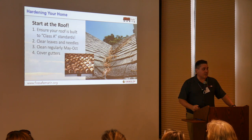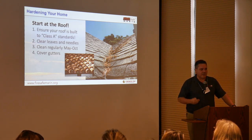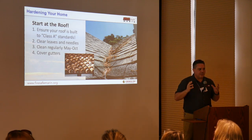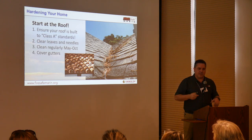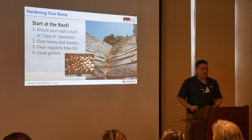You need to be looking at the valleys of the roof and the rain gutters attached to your roof. We don't see many wood-shingled roofs in Marin anymore because they've essentially been outlawed since the early 1990s. Following the Oakland Hills fire, we adopted requirements for Class A roofs — roofs that are designed to withstand embers and material actually igniting on the roof during a wildfire. It won't burn through and ignite the whole house, at least for a period of time. Clearing leaves and needles and keeping your roof clean is the best thing you can do to protect your home, bar none.